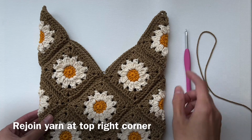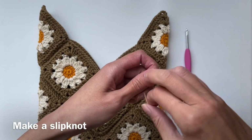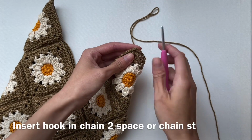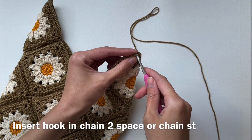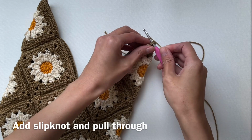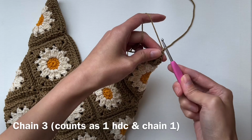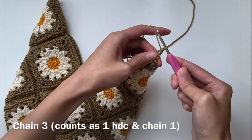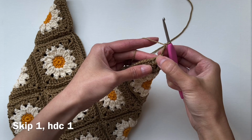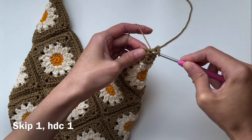We will be rejoining the yarn at the top right corner of the bag. To do so, make a slip knot. Insert your hook into the chain 2 gap or one of the chain stitches. Add the slip knot and pull through. Chain 3. This counts as 1 half double crochet and a chain 1. Skip 1 stitch and work 1 half double crochet in the following stitch.